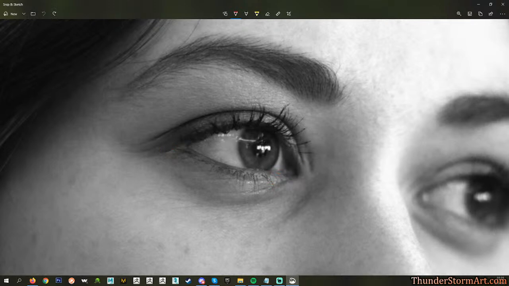What else do we want to make note of? The palpebral fissure. The palpebral fissure is really just the eye hole itself. This is the palpebral fissure. It's a mouthful for me, but it is basically the eye hole on the skin, not the eye hole in the skull. That's called the orbit.